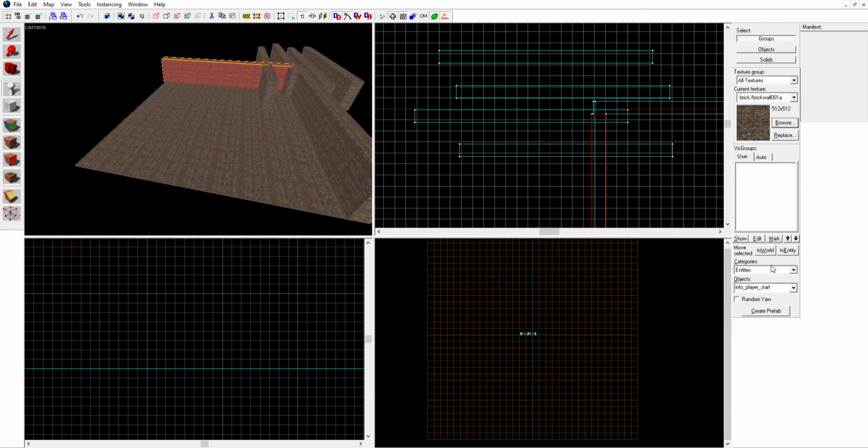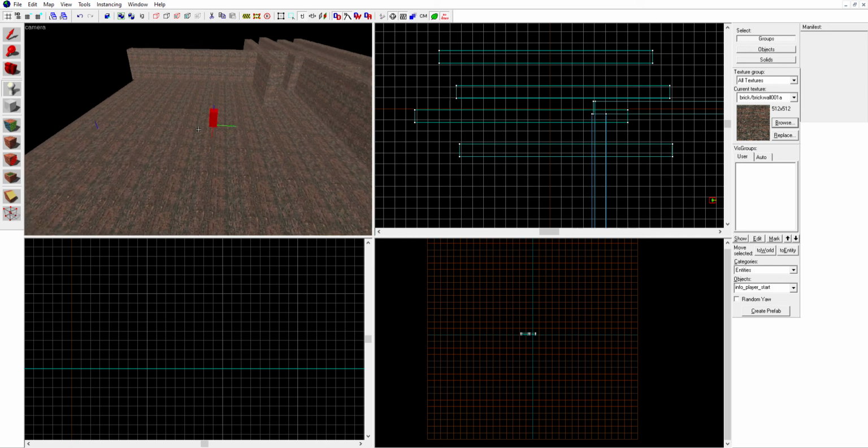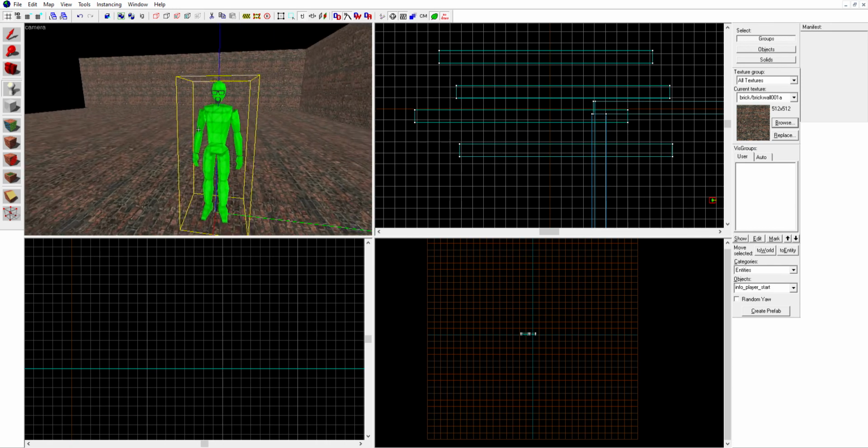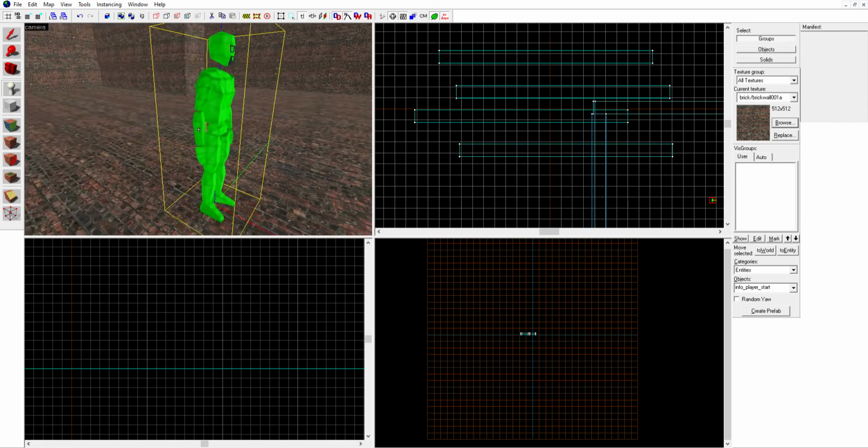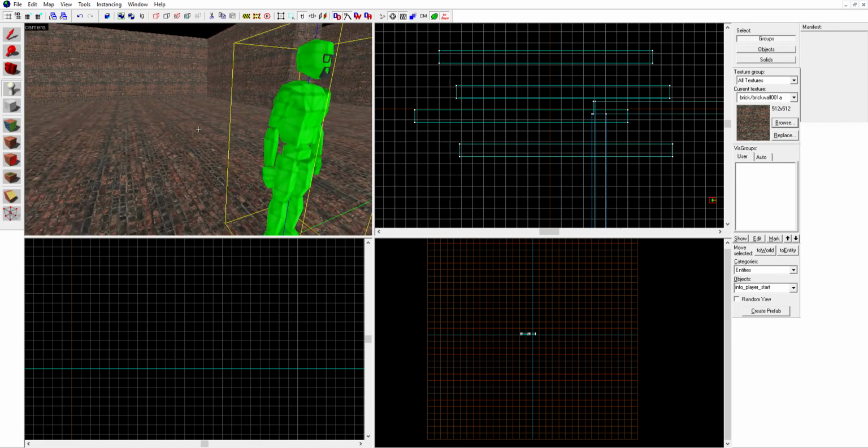It'll say entities. And then this is a big drop down menu. Don't mess with it, okay? Don't put in any of this other stuff. If you do it wrong, you'll crash your game. So trust me. We're going to do info player start, and you just click on the ground. And that adds Gordon Freeman, the character. Okay, kind of looks like Jamie Hyneman from Mythbusters, but this is our character right here.